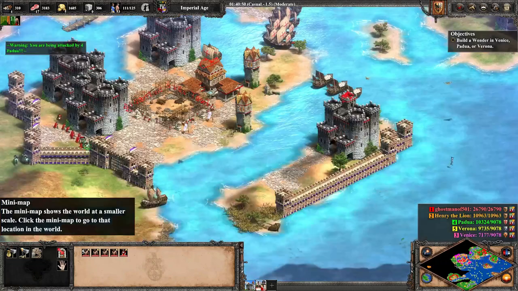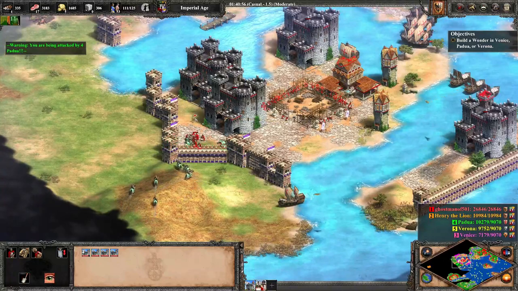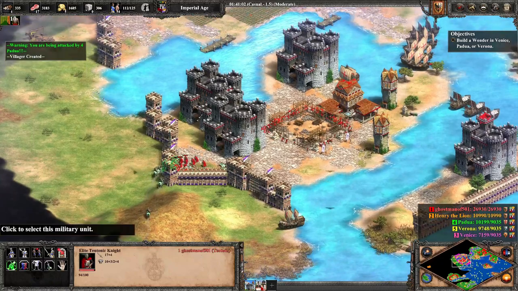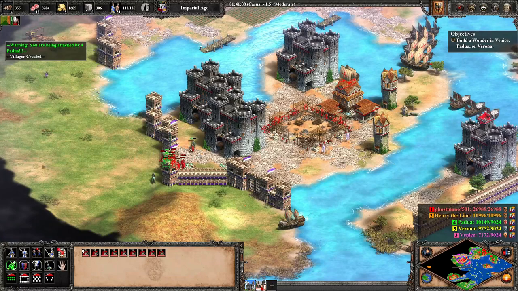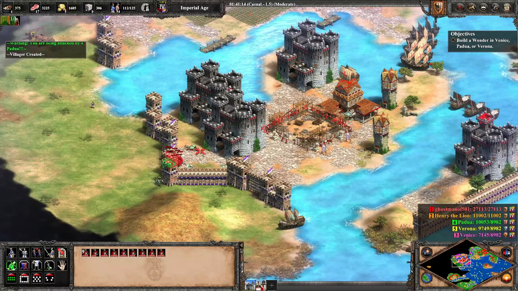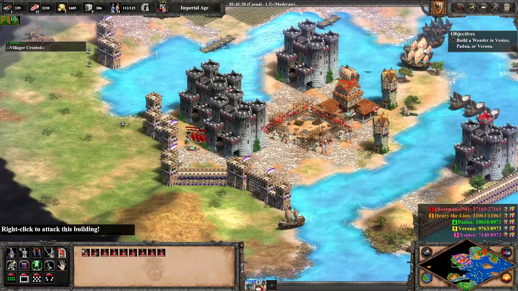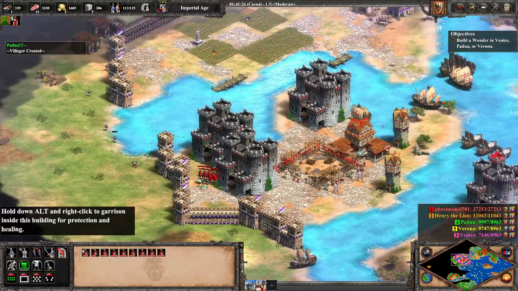There we go. Oh, hello. Unfortunately, you guys, your cavaliers are no match for my Teutonic knights. They're so powerful, we're even pushing them out of the gates. But don't actually go outside the gates. Just, you know, sit in defensive stance. That's all we need you at.